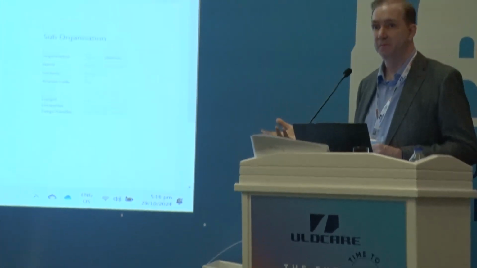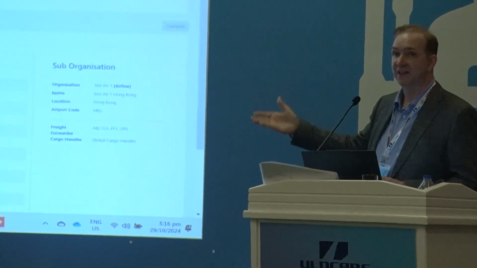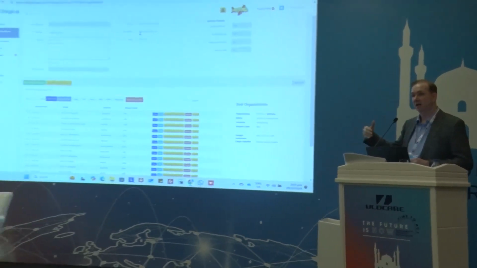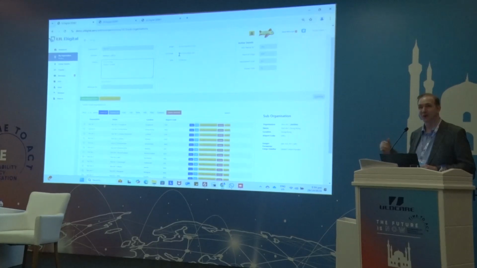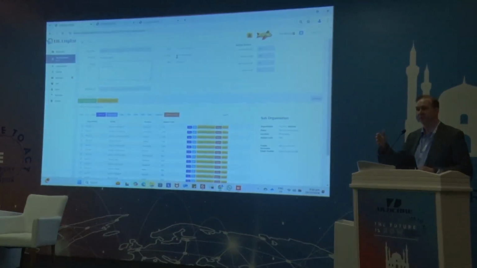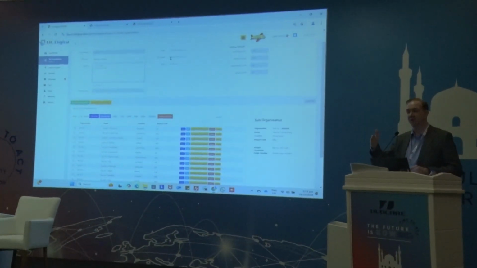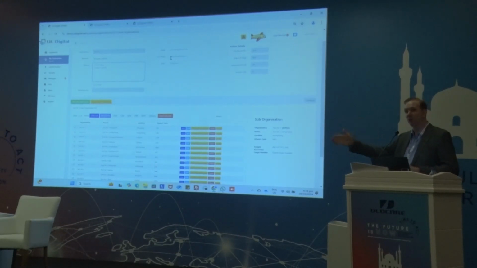Also, as we started to talk about the suborg, a suborg is every location or airport that you fly into. You can set these up, but the system will also automatically set some up for you. For example, if another organization did a transfer to your organization in a location that you have not set up, it will automatically create that for you. It'll give that location to you. It won't do anything else.